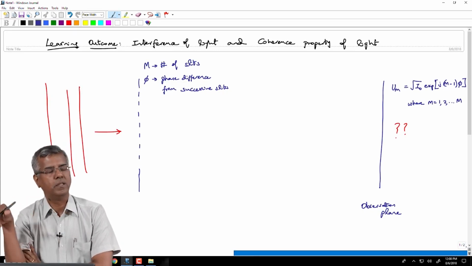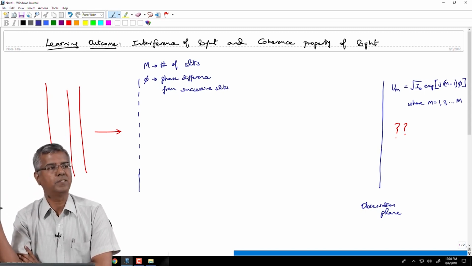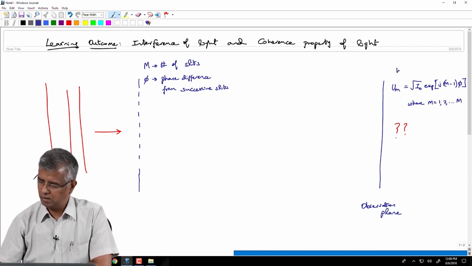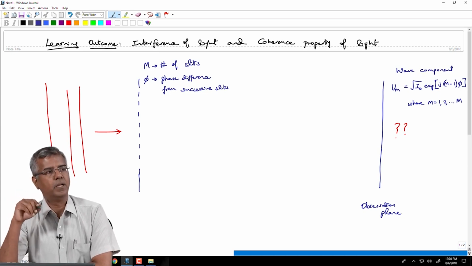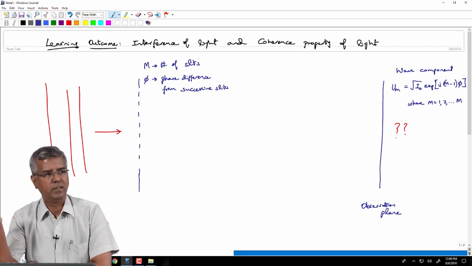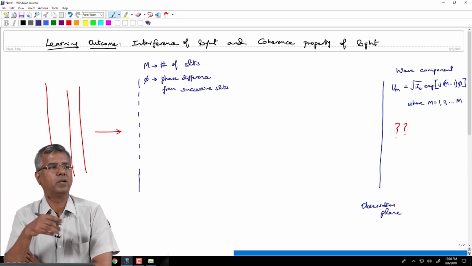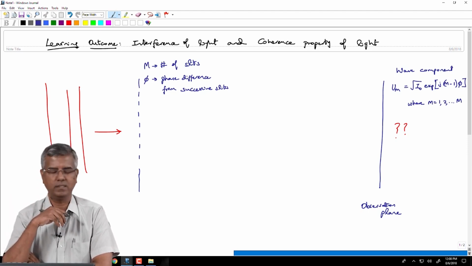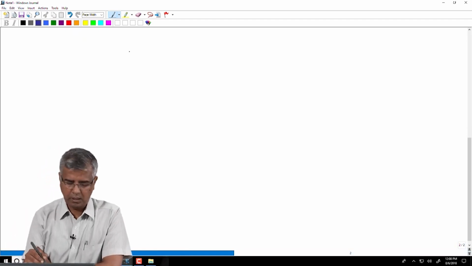So, we are coming to that. The question is whether we would have to sum over multiple waves. What I am describing is a single wave component, the component that we have from a single slit. Now, what we are going to do, as somebody just pointed out, is to look at the total wave that reaches the observation plane. That is going to be the summation of all these wavelets, right.